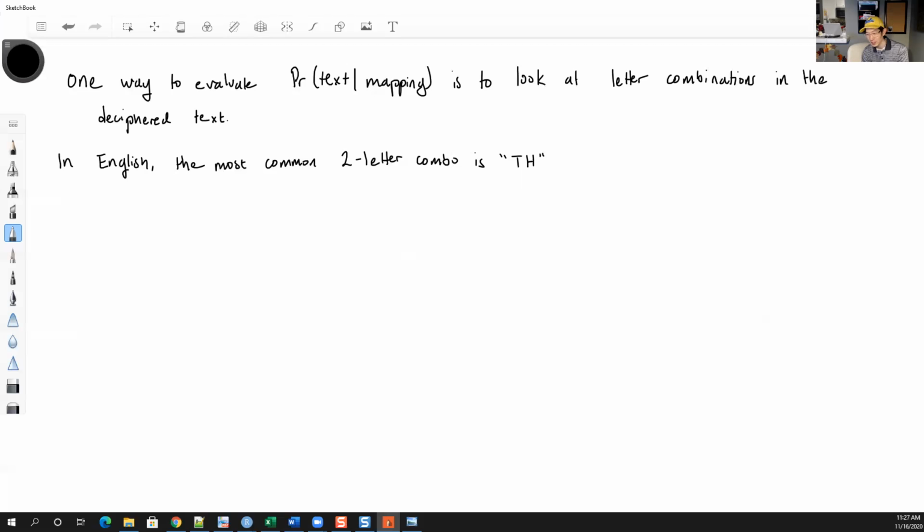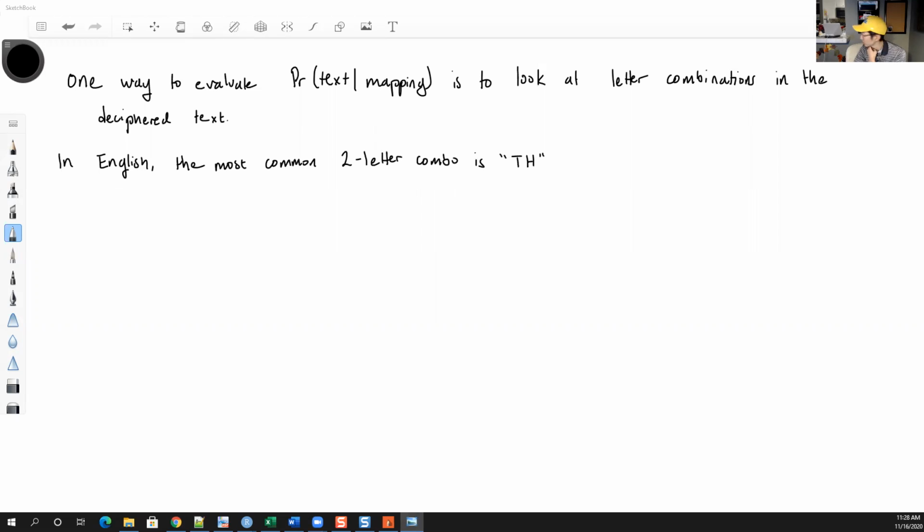very frequently, and there's a lot of words that have TH. A lot of important words, this and that, those have TH in them. Things and that and them. So TH shows up very frequently. H and E also will show up very frequently because of the word the as well. Whereas other two-letter combinations, like JX, how many words have that combination? Not very many, right?